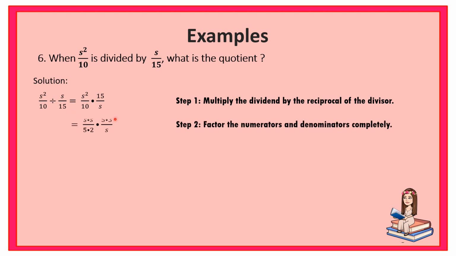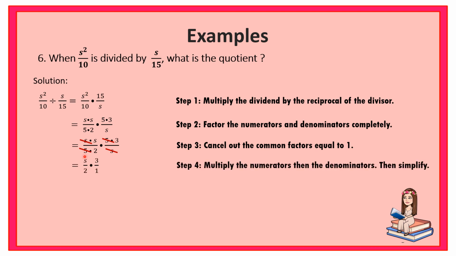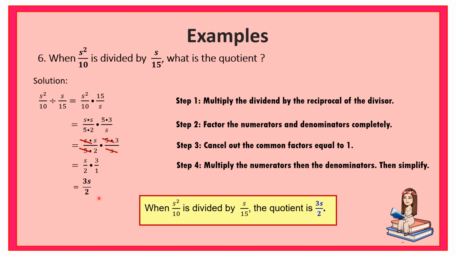After which, we are going to factor out. So, s squared is s times s and 10 is 5 times 2. 15 is 5 times 3 and then I copied s. So, same procedure na tayo ng multiplication. So, let me cancel out the common terms. We have one pair of s and one pair of 5. Let me show you. We have one pair of s and one pair of 5. And from there, anong matitira? We have s over 2 times 3 over 1. Walang natira dito, kaya mayroong 1. And simplifying, we will have 3s over 2. And that is our final answer.